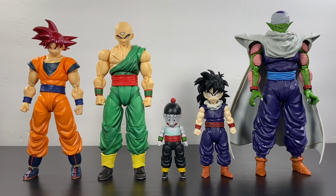Moving on to some size comparisons, here they are standing next to an SH Figuarts Full Power Super Saiyan Goku with the Demoniacal Fit Super Saiyan Godhead sculpt on it, the SH Figuarts Dragon Ball Z Kid Era Gohan, who I feel like should be about the size of Chaozu, maybe a tad bit taller, but definitely not as tall as he is. And then of course the SH Figuarts Dragon Ball Z Proud Namekian Warrior Piccolo.